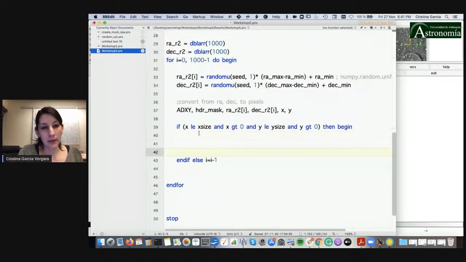And then if we are inside of our image, we now have to check the mask value in that position.